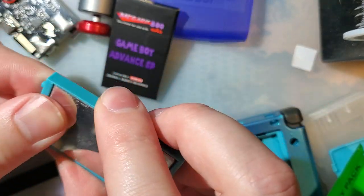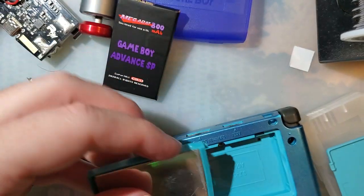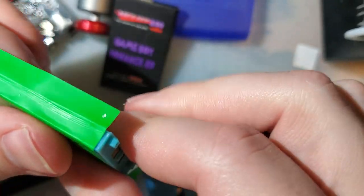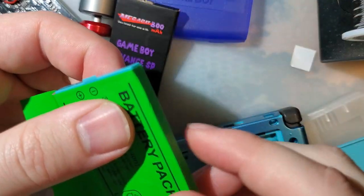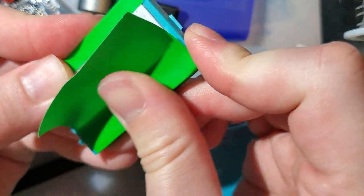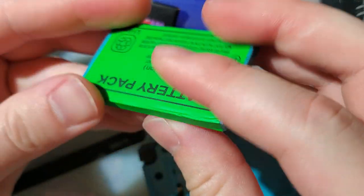Hope that went in the right way. Okay. Wrap back on. This time I'm trying to eat up all the slack and make sure it's folded completely taut. This thing isn't perfectly square though, so it's easier said than done. There we go.